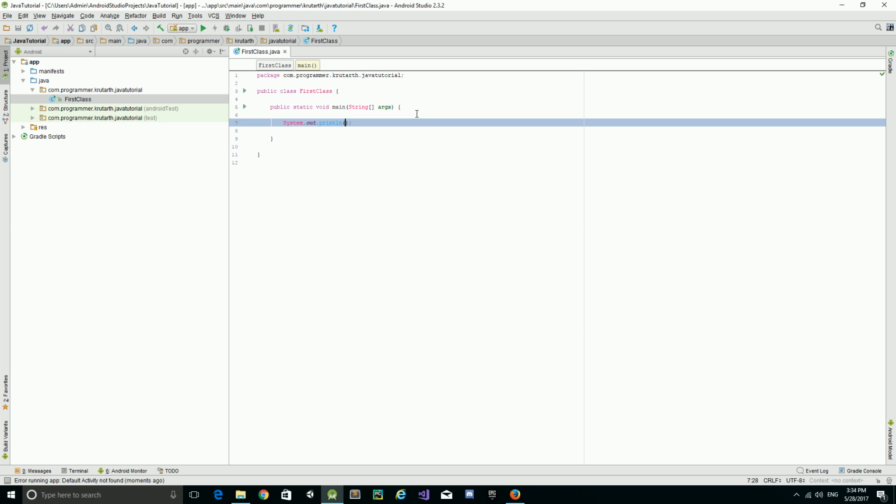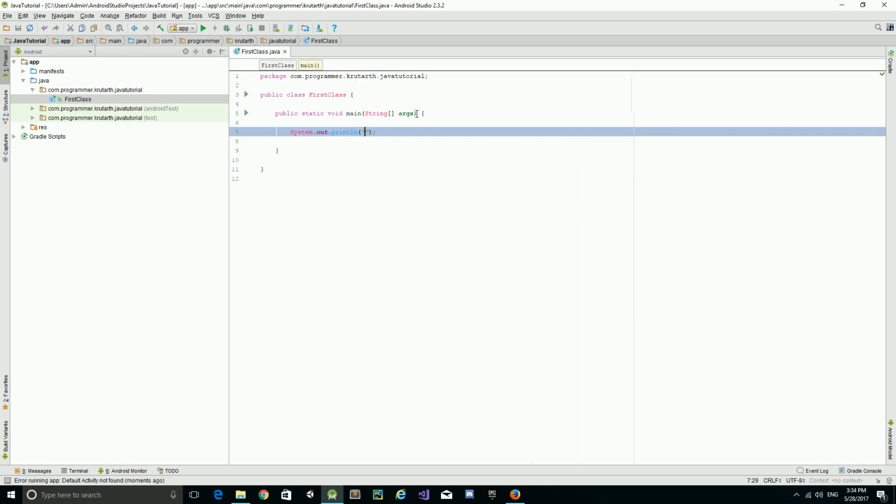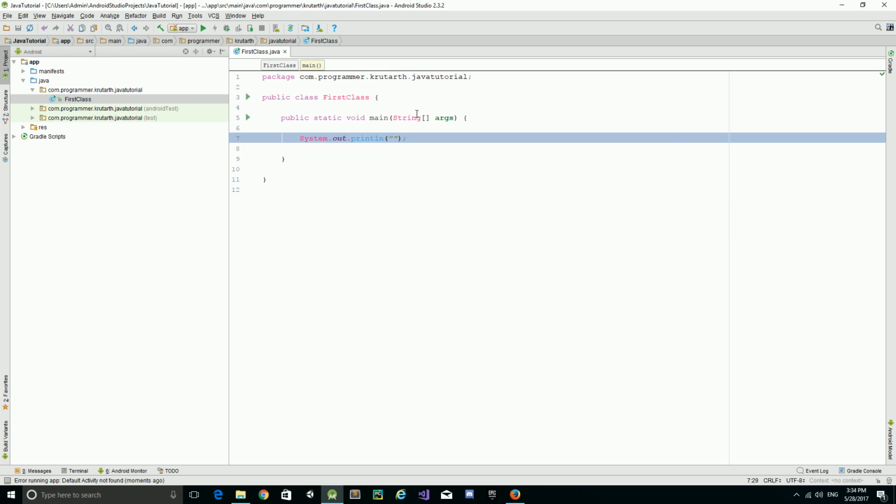Because we are writing text there, we have to add double quotes. I'll just zoom in there. We have to add double quotes to insert text, so it understands this is not a variable. So we add hello world.